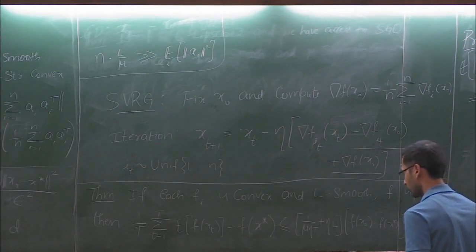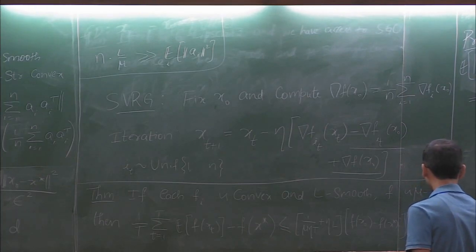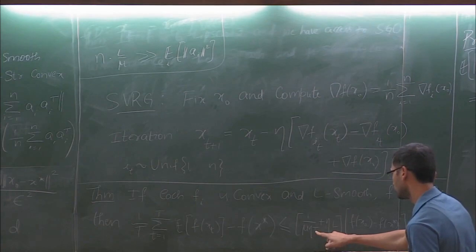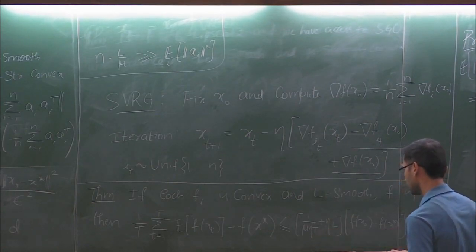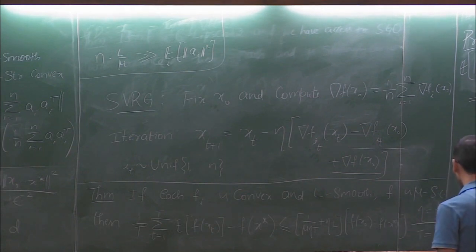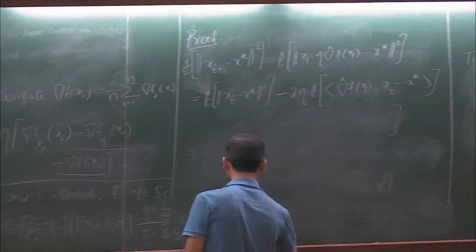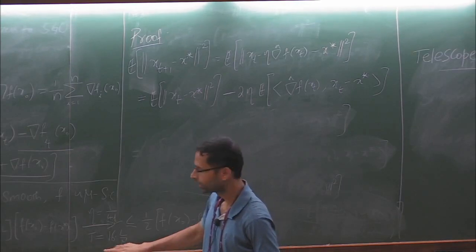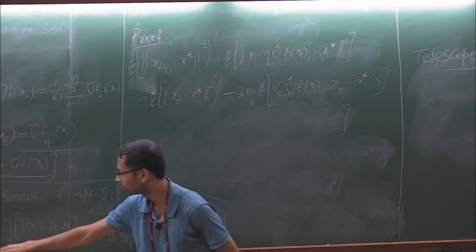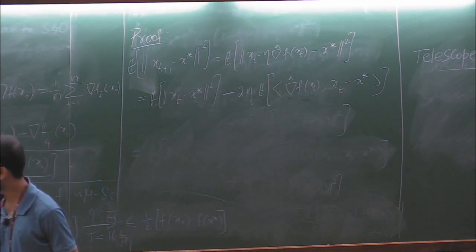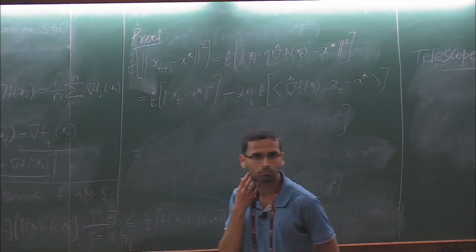If I choose eta equal to say 1 over 4L and t equal to 16 L over mu, then this will be less than or equal to half. So if I choose a step size which is like 1 over 4L and number of iterations t which is 16 times the condition number, then the average suboptimality of these many iterates is at most say half. So this will be half times the initial suboptimality, right? And then I can again repeat this procedure by choosing the average point here to be x0. I'll again compute the full gradient and again I'll go through the same process.